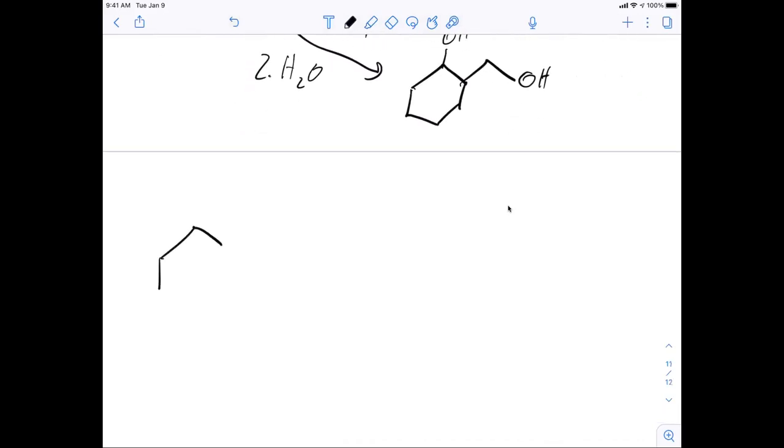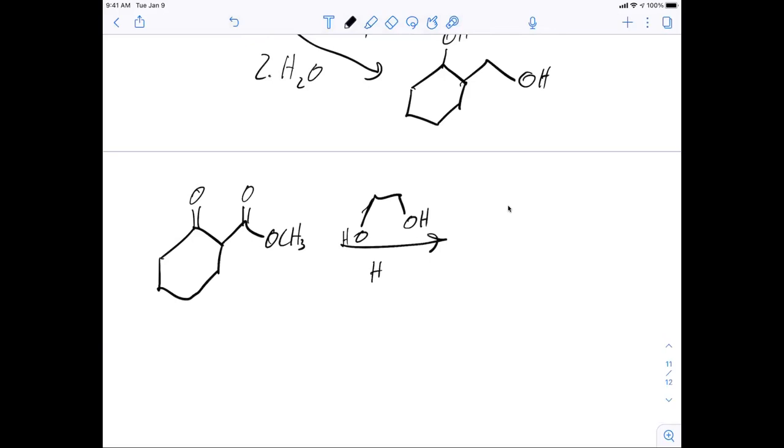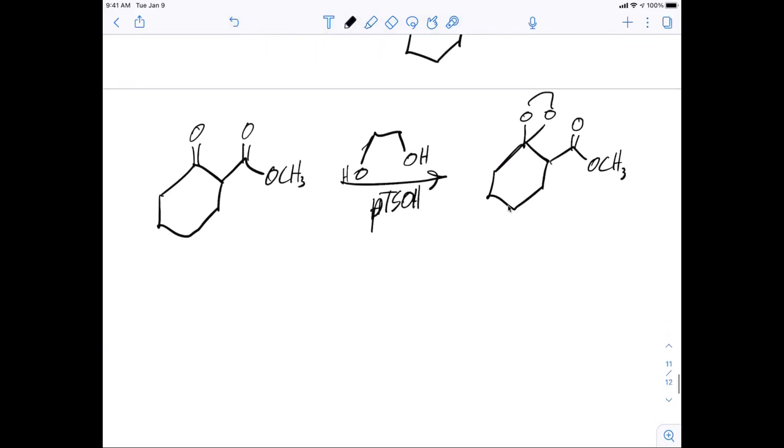So what we do is we take this with the ester, and now the hemiacetals and acetals react with carbonyls. So I take and I add and form the ketal, right? So we could use PTSOH. We don't want to use an aqueous acid, so we won't hydrolyze the ester. Now we've done that step. Now we can add lithium aluminum hydride.